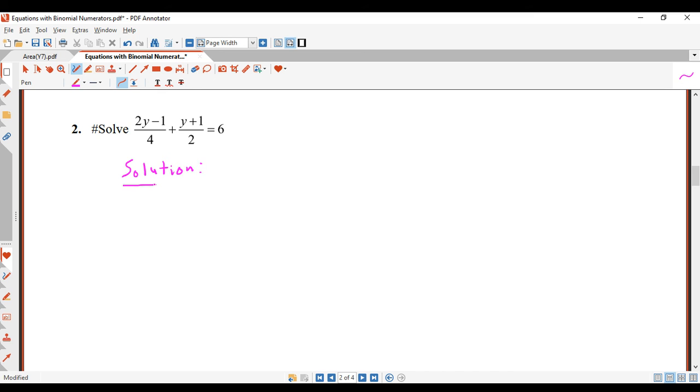See how you went. So just like before, we're going to write the question down again so I can write on top of it. 2y minus 1 over 4 plus, I'm going to leave a little bit of space here, y plus 1 on 2 is equal to 6. Now we want to find the lowest common multiple of the denominators. So take the largest denominator, which is 4. I'm going to write down some multiples of 4: 4, 8, 12. I'm going to see which one of these multiples both the denominators divide into with no remainder.